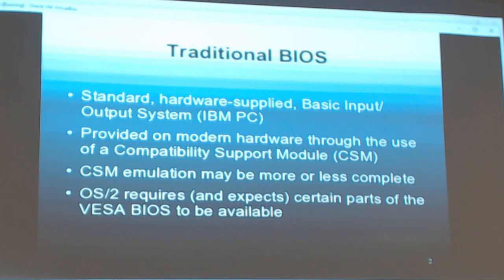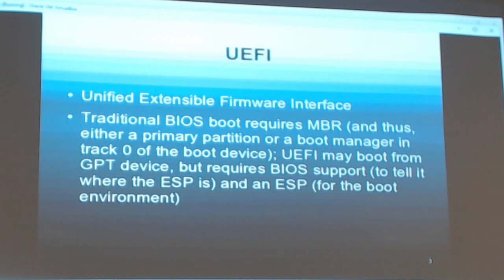The CSM may or may not be a complete replacement for the PC BIOS. It all depends upon the machine. And OS2 requires certain things to be available, certain BIOS services. So our approach with Arca OS was to provide a compatibility layer so that we didn't change anything in the underlying operating system. We provided an expected environment for Arca OS to boot.